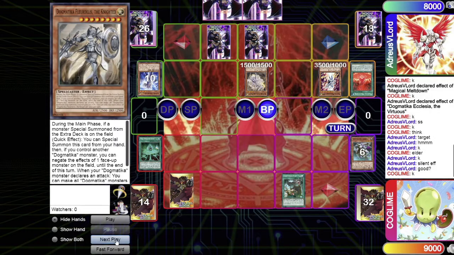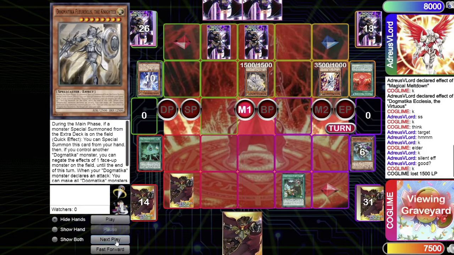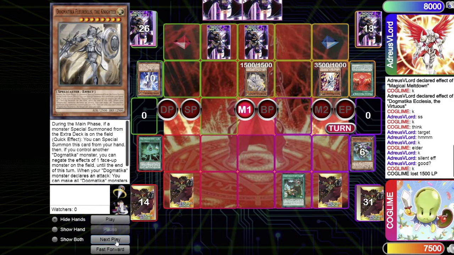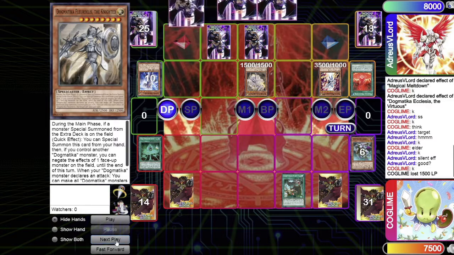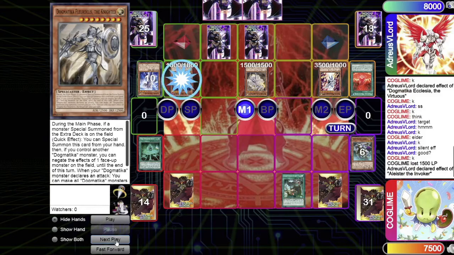Attacks the Ecclesia directly, and I do take the damage. And then he passes turn to me. I draw for turn, and then I just basically set 1, pass turn. He draws for turn. He normal summons the Alistair Invoker.